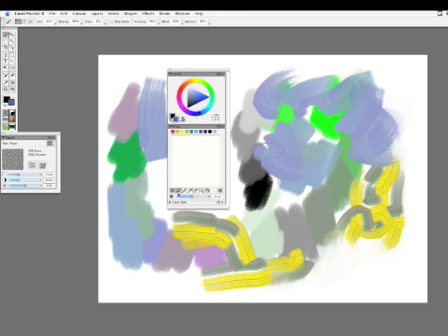Versus if I'm going to be working with the dirty brush, let's say I have all of this muted blue over here, and then let's say I have a whole bunch of green, and I'm going to start mixing them. You can see it acts basically just like a dirty brush would on your palette. It's not a clean brush at all, so I'm never going to get that pure color back unless I turn this off and go back in here, and then there I go. I've got my clean color again. So whichever way it works for you is the way I would work, obviously.